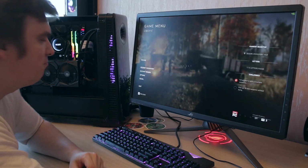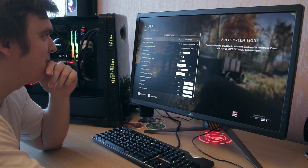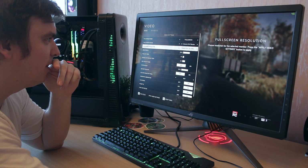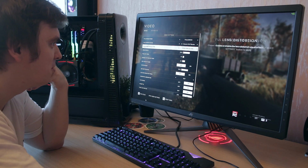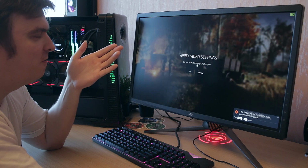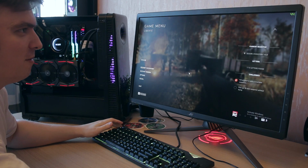But let's change things up a little bit. Let's see, in the video settings, what happens if we take the resolution down a little bit? Let's put 1080p, and we can use 60 Hz, that's no problem. Apply video settings. So we had 45 frames per second. How much do we gain with simple resolution?